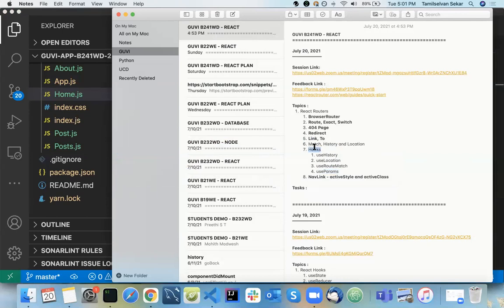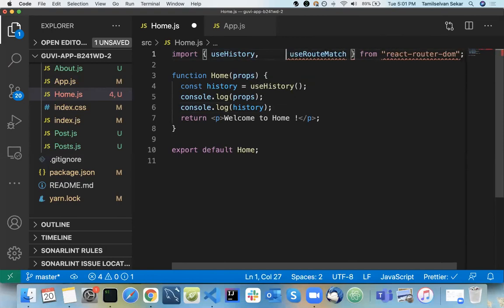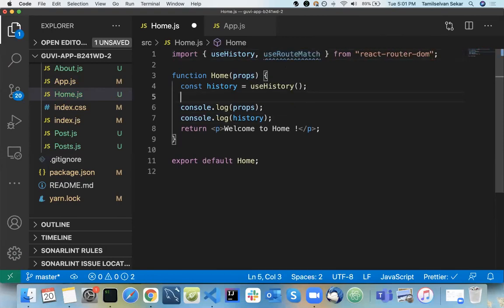Next we have something called match. To get that match, we'll use useRouteMatch. These are hooks given by your React Router DOM. I'll have const match, and I don't need props here.